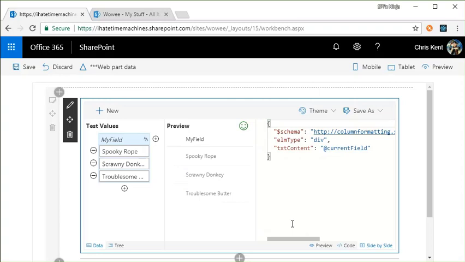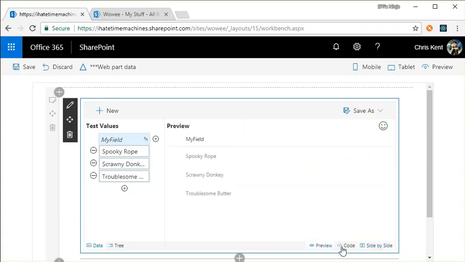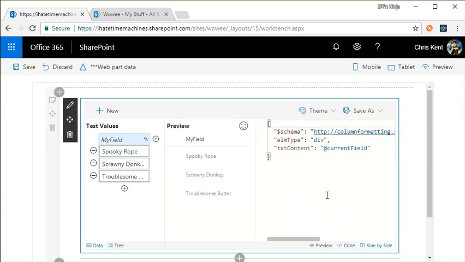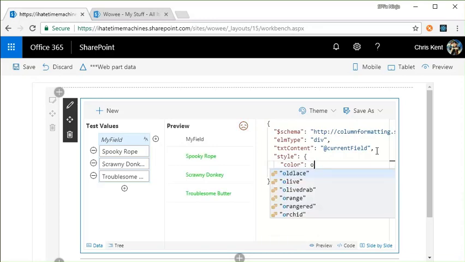Hit OK. And the full Column Formatter editor opens up here. Because I chose to start from scratch, I've got the code editor on the right, but I also have a live preview right here on the left in the side-by-side view. I have full views of either one of those as needed. The editor is a custom build of the Monaco editor, which is a derivative of Visual Studio Code. So this gives us a whole lot of power. Things like IntelliSense are included automatically. And with the live preview on the left, I'm able to quickly see when I've made a terrible mistake and make those corrections now.